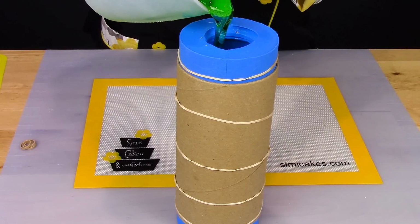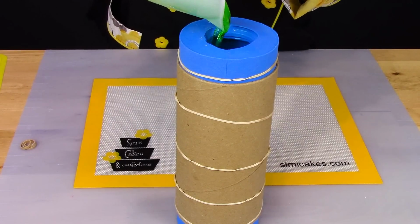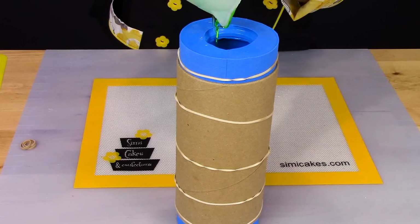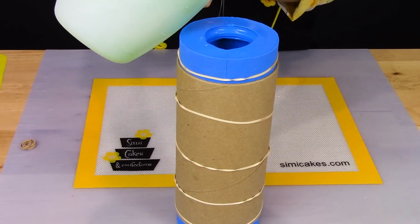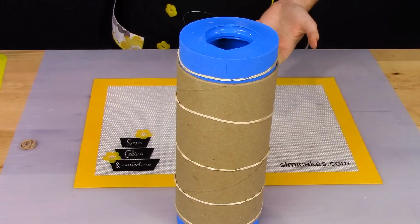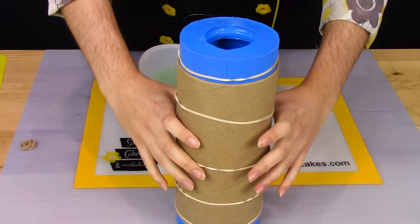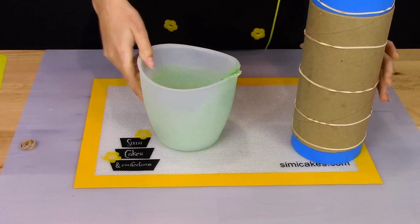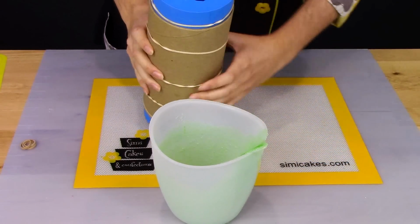So I'm filling the mold all the way up, or at least as far up as I can. Now if you don't reach all the way to the top, it's okay, because you can swirl it around a little bit. And we are actually going to make this hollow, right? Because we want to be able to use this as a vase and actually put flowers in it. So I'm not going to just leave it filled, I'm actually going to pour the isomalt back out into my bowl, and that's going to create a coat or a shell all around the outside.